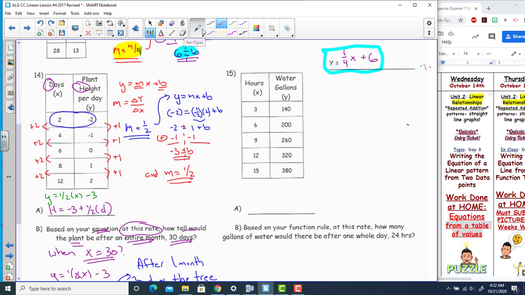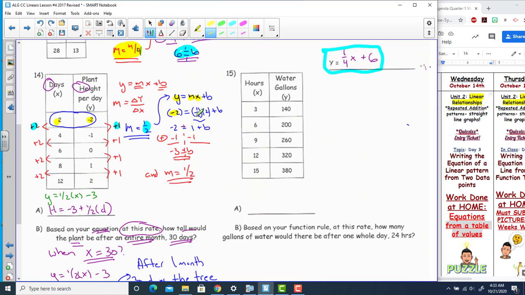For number 14, I left you off having considered that the plant is increasing at a rate of 1/2 inch per day, or another way of saying that is 1 inch every 2 days. And once you had m, you had to go back and get b. In order to get b, you have to substitute in for y, m, and x. It doesn't matter which point in the table you select. I often choose the first one. I chose to describe this as a measured amount of -2, that's my total, at time 2, as a result of going up 1/2 inch per day.